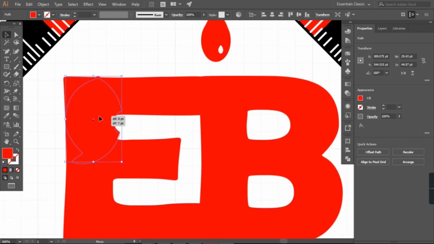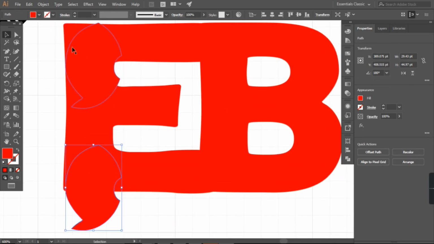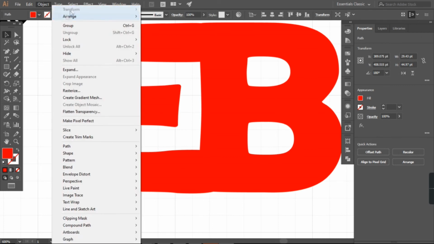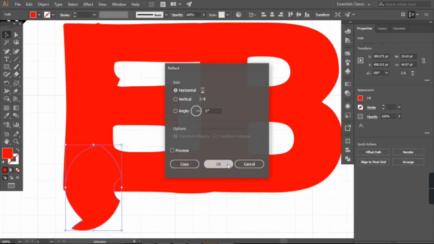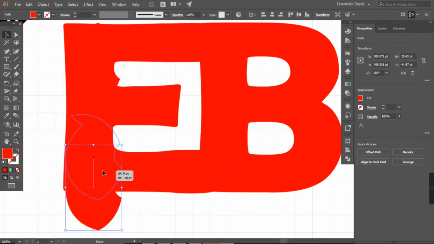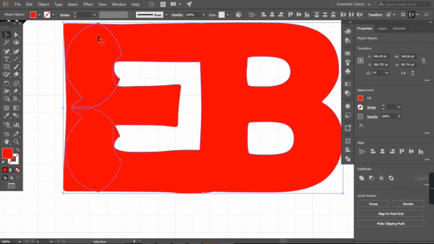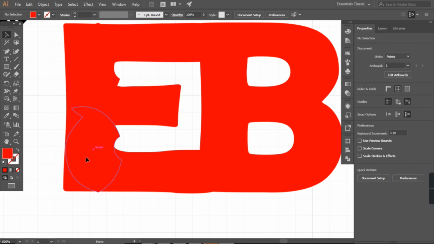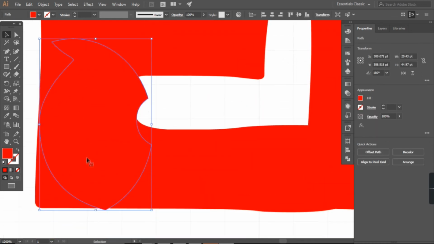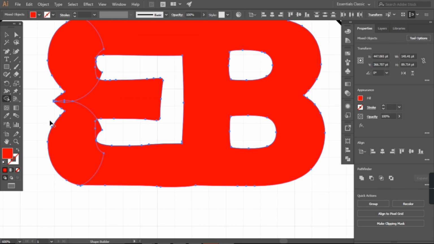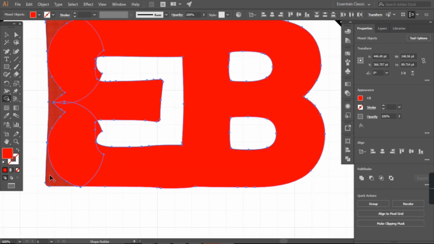So it gets a copy of the B letter's rounded shape. Then drag it into place as the E letter just like this, then using the shape builder tool remove the unneeded parts and create the rounded shape just like this.